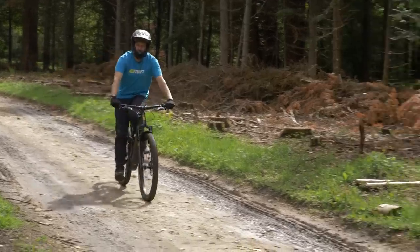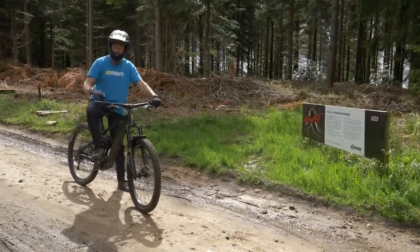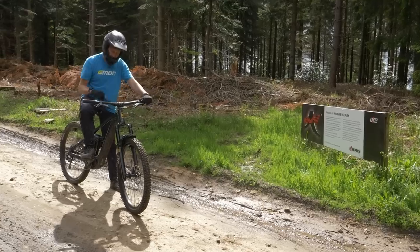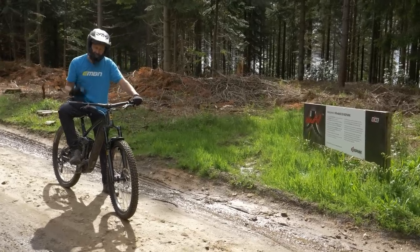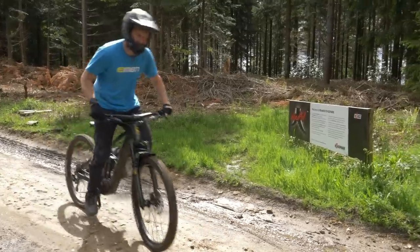The Kona Remote has brought me here to Windhill Bike Park, one of my favourite local riding spots. I've got a little chunk of time left and plenty of battery left too, so I think it's about time we stuck some laps in. I think I'm going to stick it in boost mode for this.